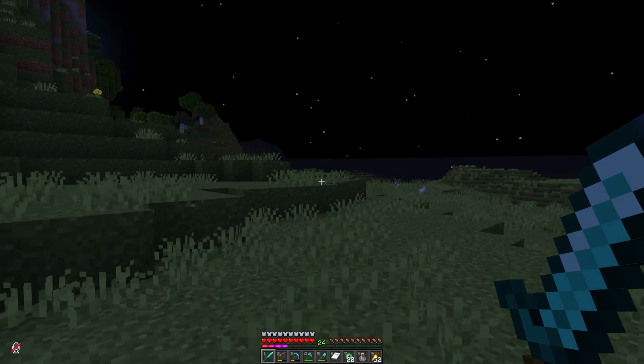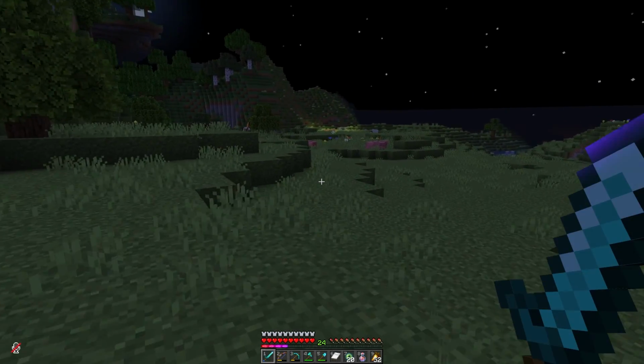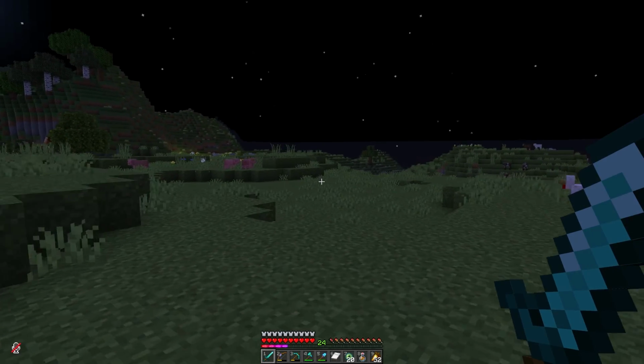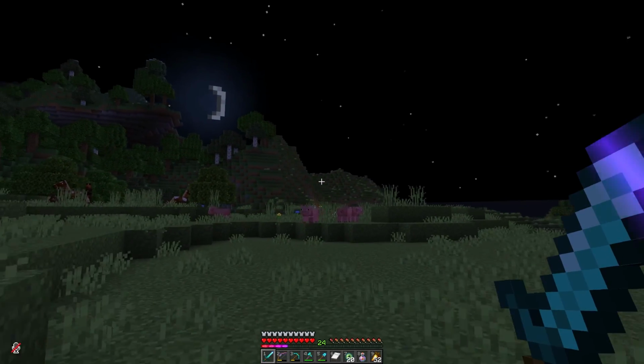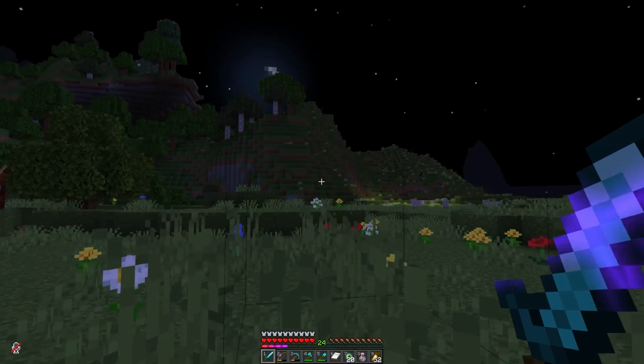So yeah, you can find that on the Vanilla Tweaks website. It's just some resource packs that you can add to your world. Doesn't change anything, just changes how things look. So pretty neat. And yeah, just wanted to show that off. We're gonna continue our journey here and hopefully find that stronghold pretty quick.